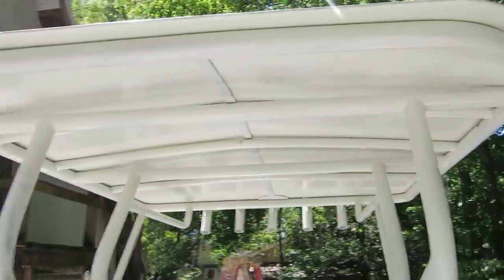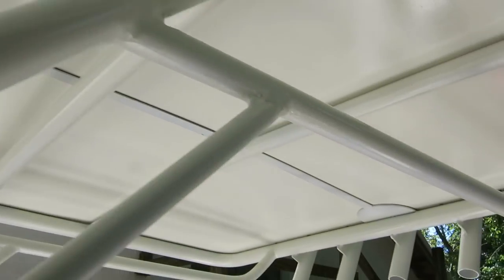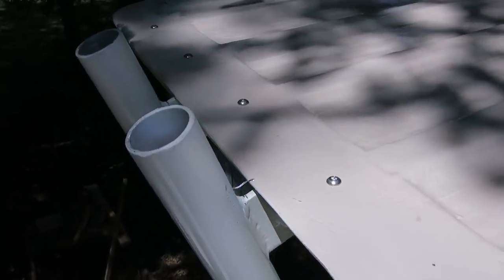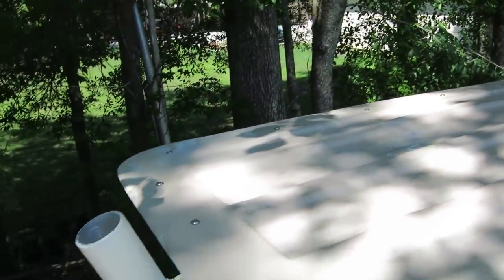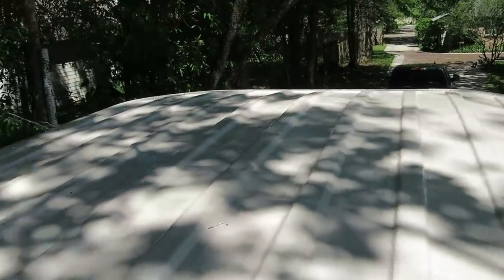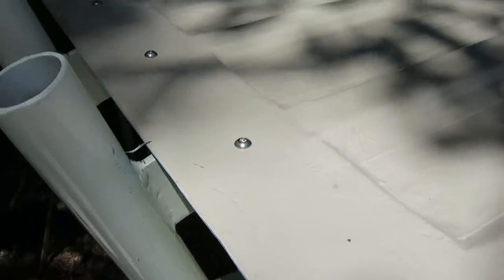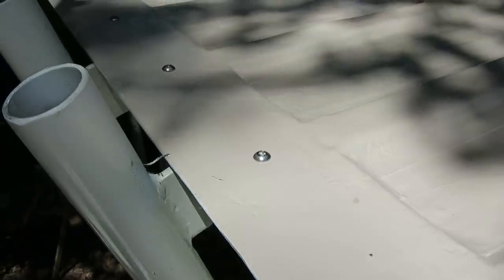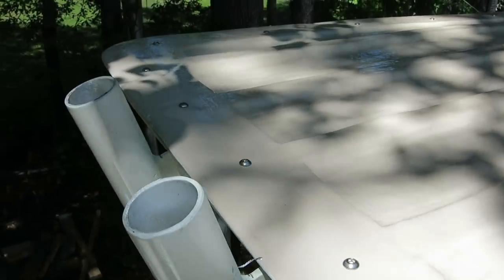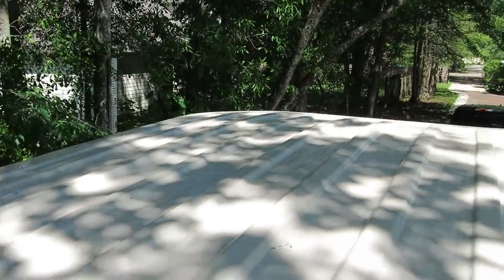The Peacock top is on and dry. I don't have any adhesive yet — I'll probably add some to keep it from flapping or vibrating — and I'm super happy with it. But I have a question for the group: I have 316 stainless steel screws in a soft aluminum frame. This boat will see salt water, and I'm not sure how to deal with that. Do I use Loctite, coat them with epoxy before screwing in, or use some sort of sealant? Not sure what to do to keep them from vibrating out or welding themselves in permanently.